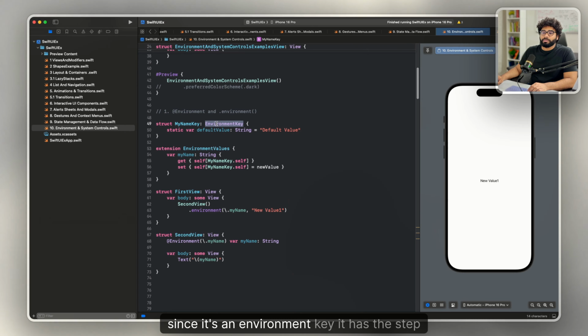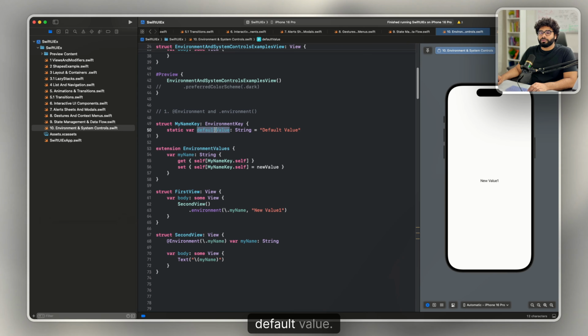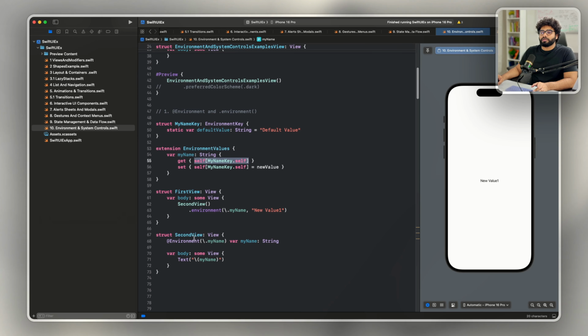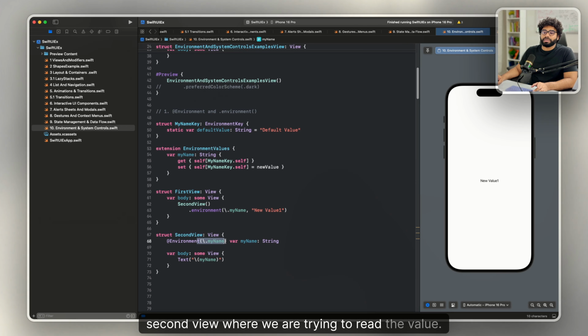Since it's an environment key, it has the stub default value. This is what is going to be returned. And that's what our get block is going to return back to our second view where we are trying to read the value.